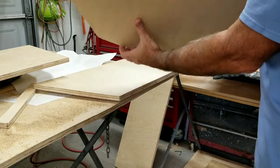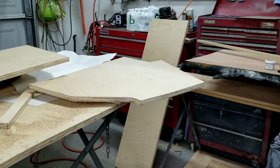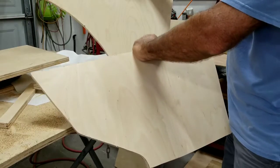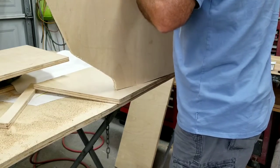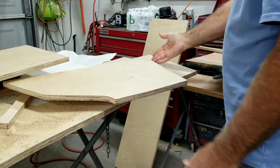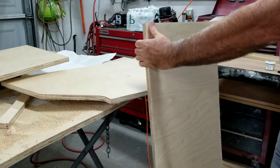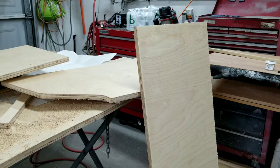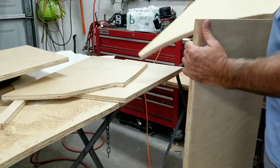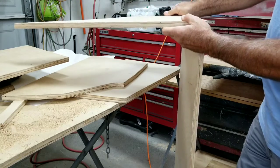So anyway, here's the other side I got for the front one. It's like this, and then the back one is like this here. So it goes like this. This is the left side seat, and these other two are the right side. In the front, what I did is I cut these back 3/4 of an inch so that I could put this here. I don't know if you guys can see that. So I could put this and mount it like so. This one's in the very back corner. This is going to mount like this. Okay, so it's going to mount like that.